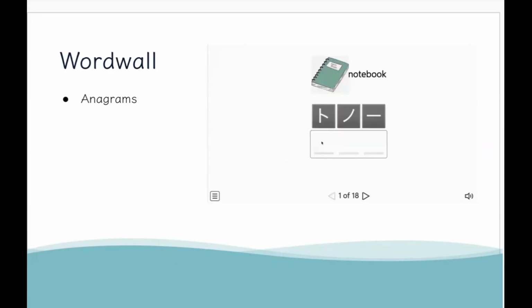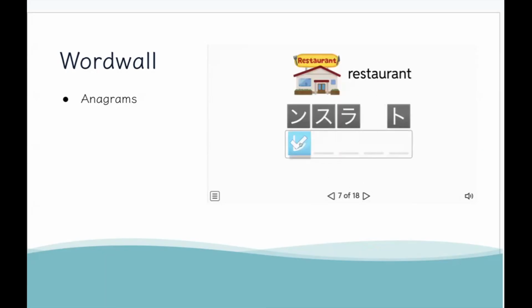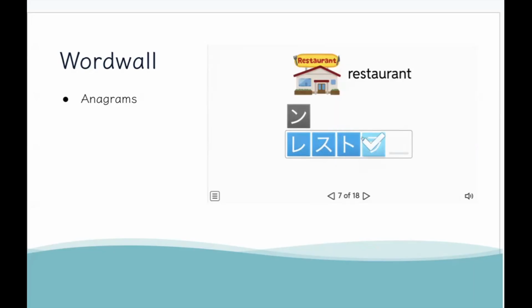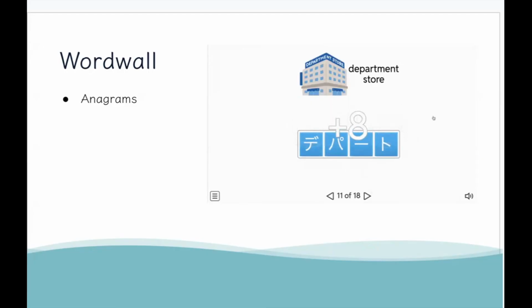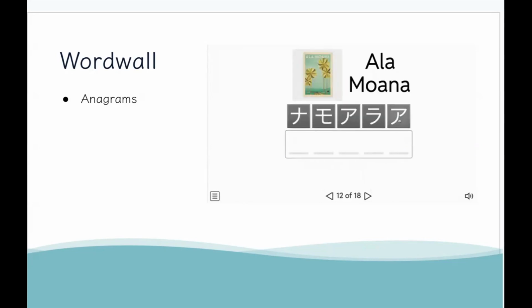And also when students are learning hiragana and katakana, especially katakana, knowing where to put the bō, the long vowel mark. A lot of students don't know where that goes. So I find Wordwall useful for those anagrams. It gives scaffolding: in the very beginning, the students need to put the characters in order, and they will know where that long vowel mark needs to go, or where the long vowel sound needs to go if it's in hiragana. So Wordwall works for that.